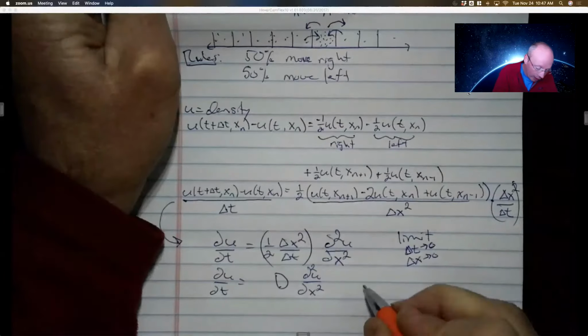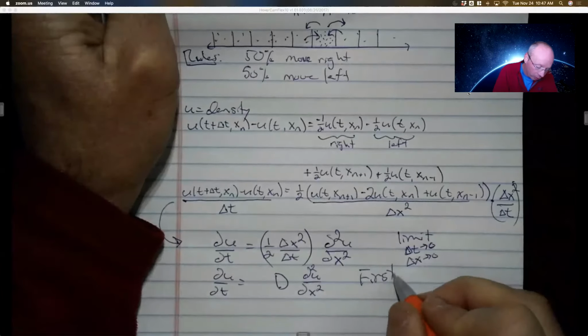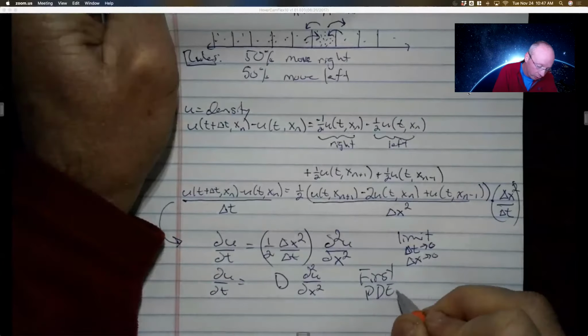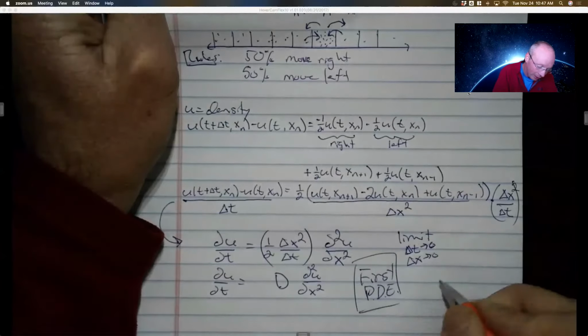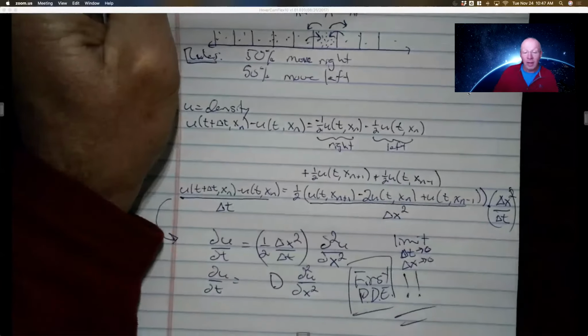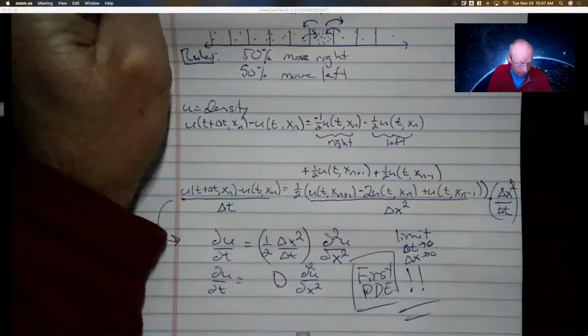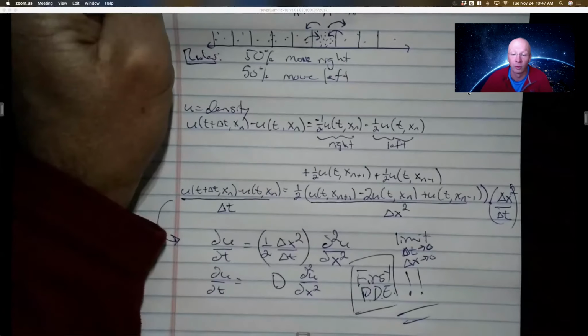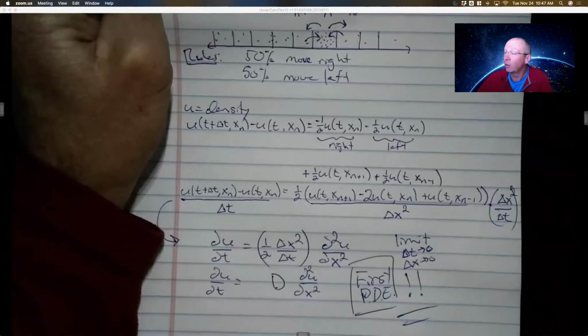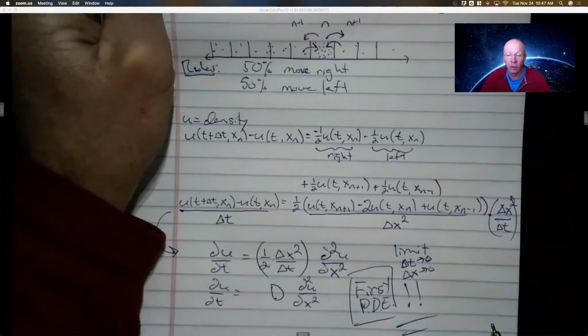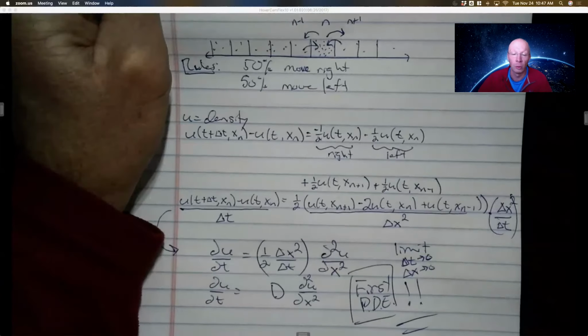And here we have our first honest to goodness, good old-fashioned PDE. And this is a guy we're actually going to spend a lot of time solving. This is called the diffusion equation or the heat equation. Okay, in the next videos, we're going to look at other PDEs, and then we're going to look at what it means to solve them numerically. See you there.